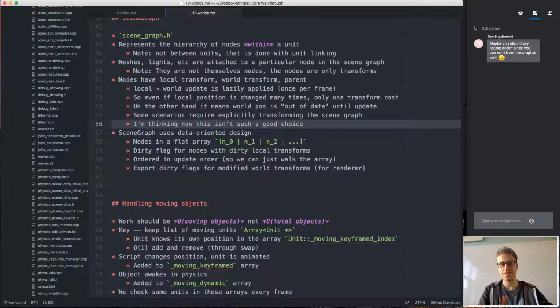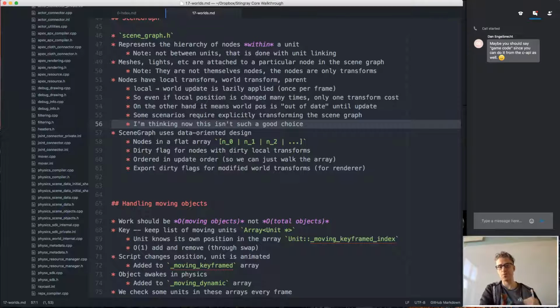But my thinking these days is that in those scenarios where we have the animation driving a character, we can do a batch update. We can have a special function from the animation system that says, now I'm going to modify the local bones, and don't compute any transforms right now, because I'm going to move all of the local bones and compute all of the transforms later. So do this as a batch update. Then you will have proper world transforms after the animation has run, and you will only pay the same cost for the animation update, because that will be a batch update.